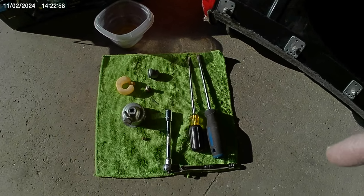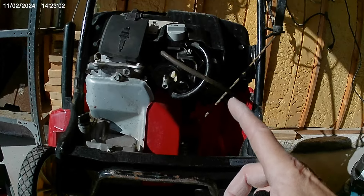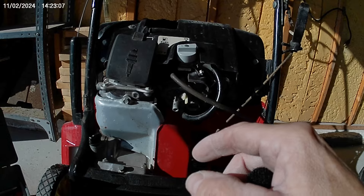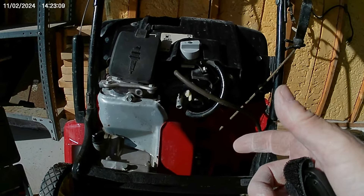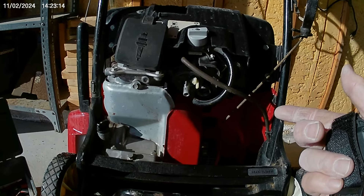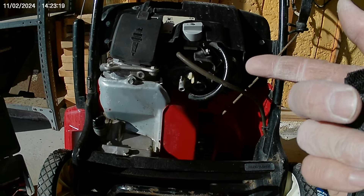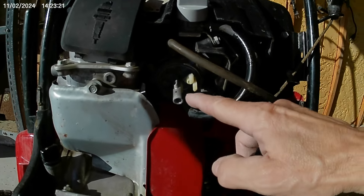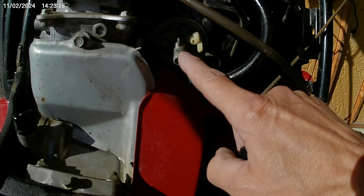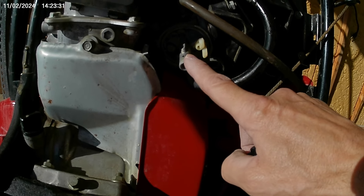Welcome back. We're repairing this Honda snowblower for a poor running condition. This unit would only run on full choke — take the choke off and the engine would die right away. Anything three-quarters or less of choke and the engine stalls out. So you've got a fuel flow problem into the engine. One of your jets is blocked — the only jet, which is inside this port right here. You've got to unscrew it, take it out, and clean it up because you're not getting proper fuel flow through that jet into the engine.